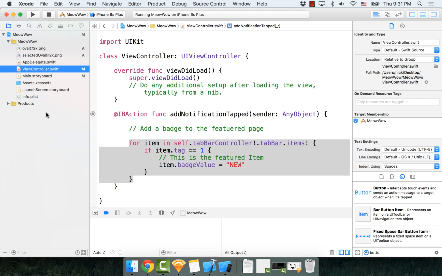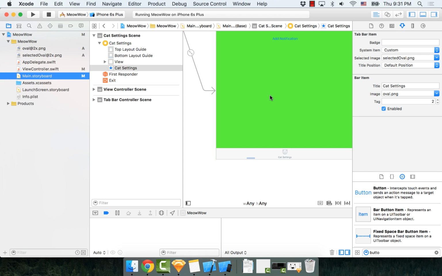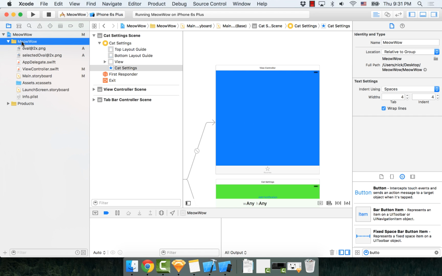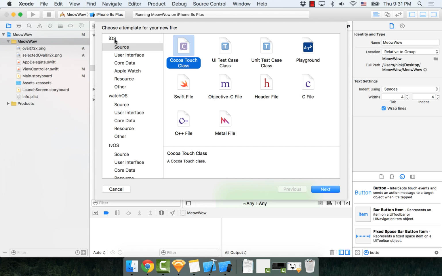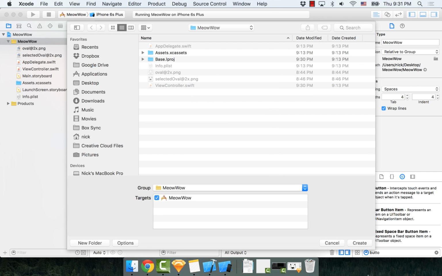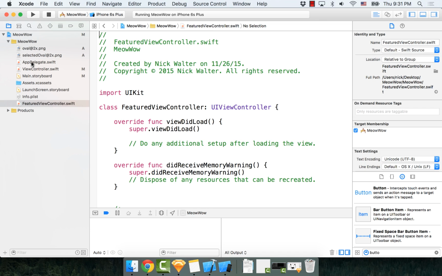And we have to make a code view controller for this first one here. We just have the storyboard one. We don't have one here yet. So let's just right click this, do add new file. Make sure you have iOS source selected, Cocoa Touch class. We want a UIViewController. I'm going to call this FeaturedViewController. Add that to our project.